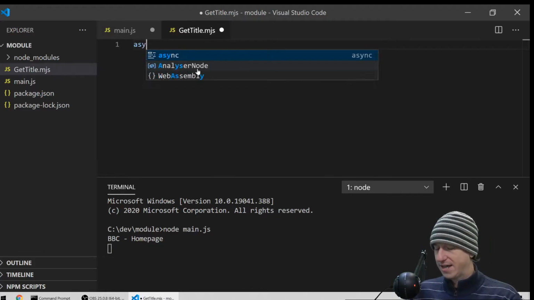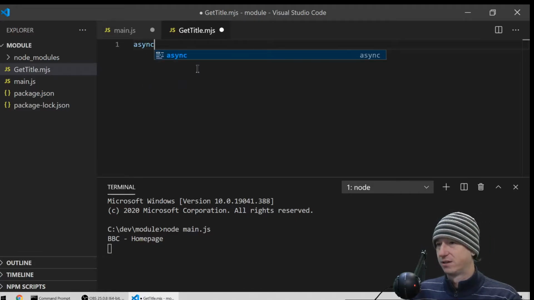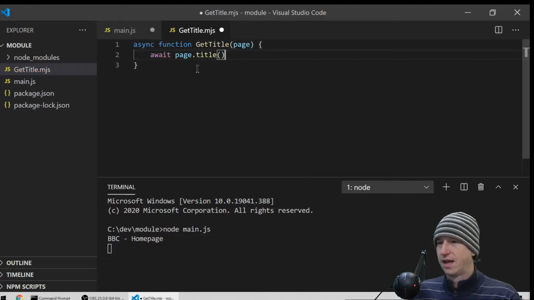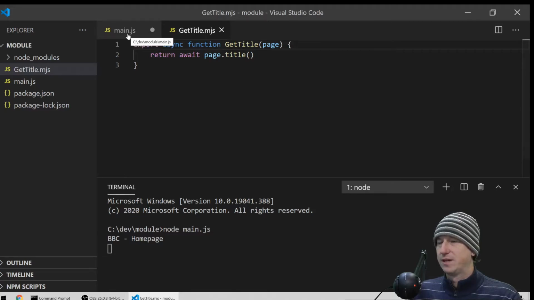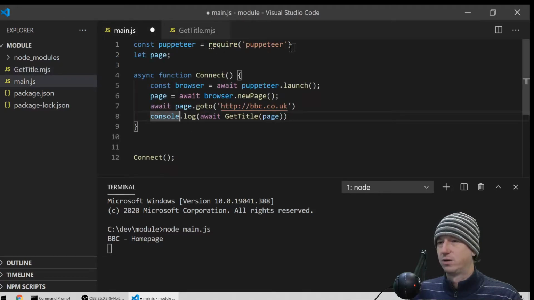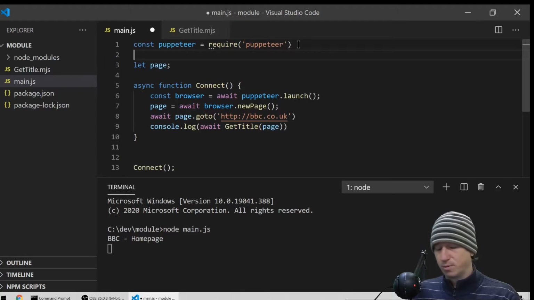All right, let's create our function in here. So we'd have an async function getTitle, which takes the page, and it's just going to return that title that we had before. So we need to export that, and if we now come back into our file, we can now pull that in using normal module syntax.